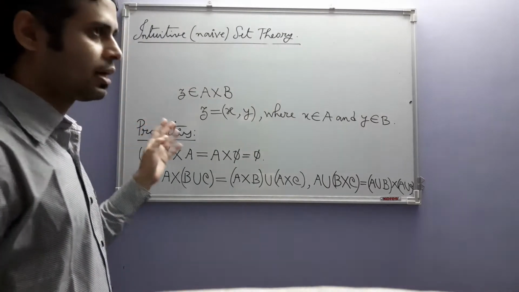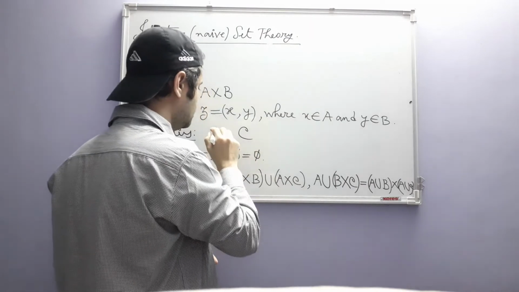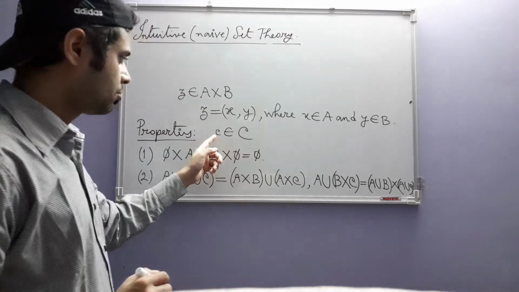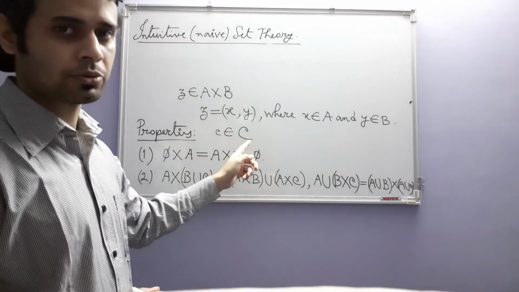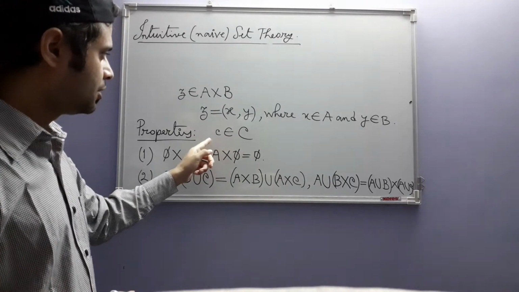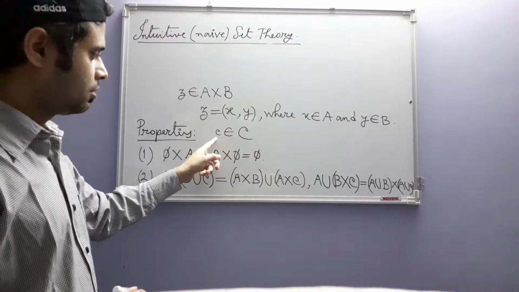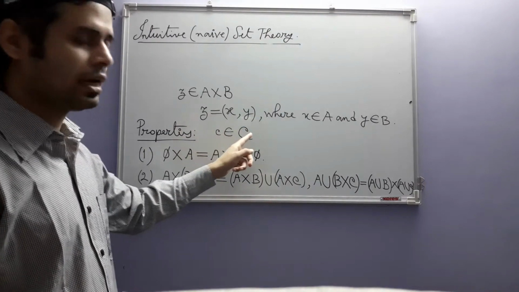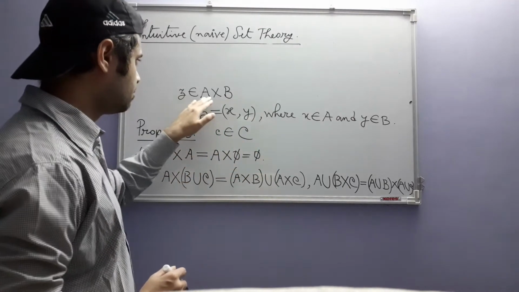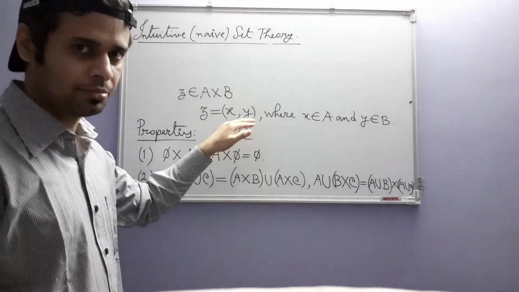Okay, so unlike any set, for example, if we have a set C and we take an element c in this, then we don't really know anything else about this small c, right? For example, we don't know whether c is of this form or not. The only thing we know is that c is an element of the set capital C. That's what we know. But when we are given a Cartesian product, then in it all the elements are ordered pairs.